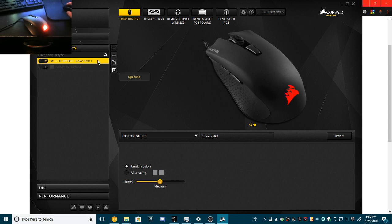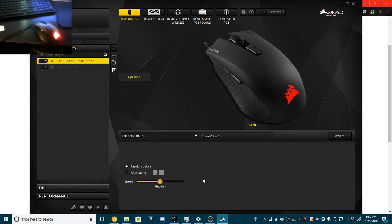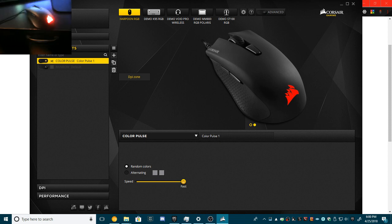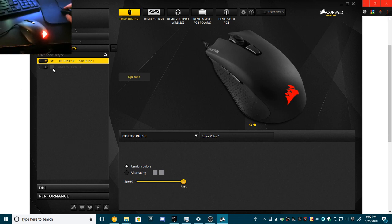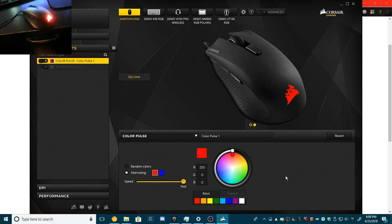And let's try and add another effect. And color shift didn't work, color pulse. Let's just do this. And it's not pulsing its colors. I don't know what to call it. Anyways, it does not seem to be doing anything. That's weird. Is there any way to edit it? Nope. It's doing regular settings. Okay. Yeah, random. So let's try alternating. Second to do anything. So rainbow automatically makes it rainbow.